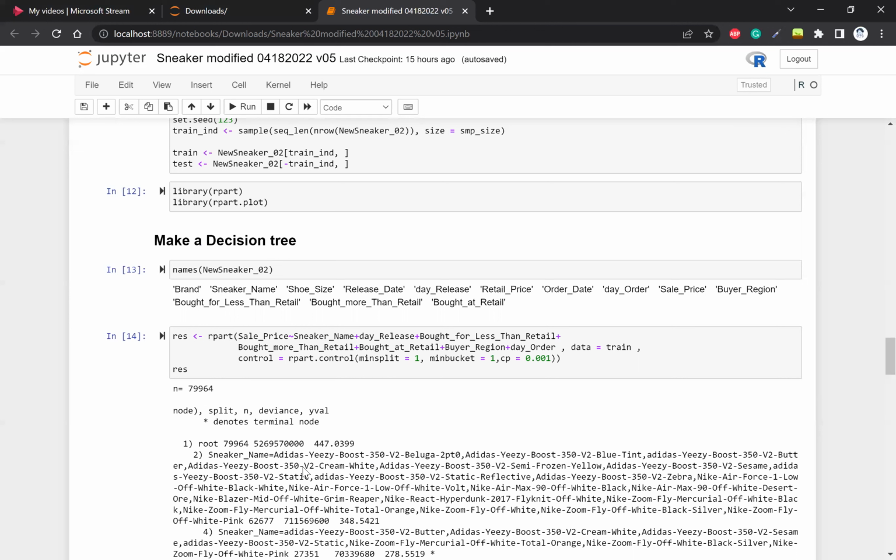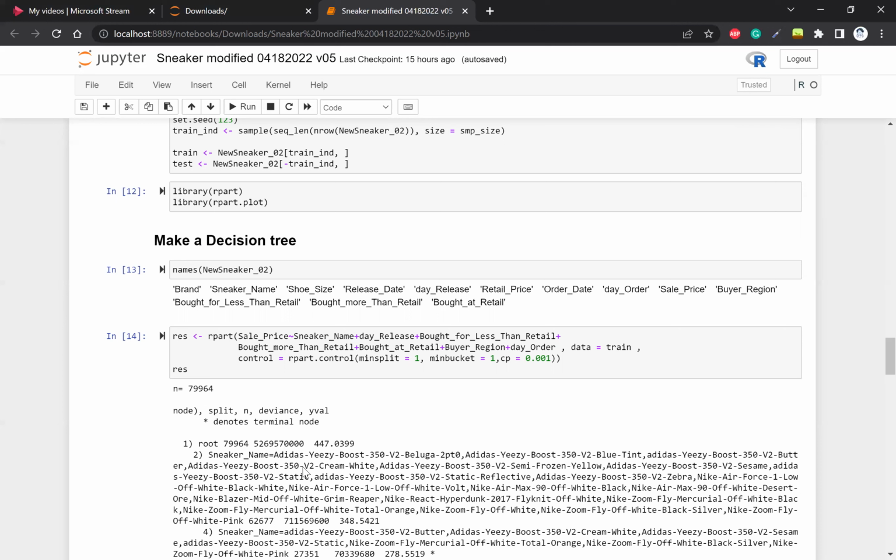And as you can see, the name of the column here, and then our training data set. So our dependent variable is sales price, and I chose a few columns to predict our sale price and train the data set. I chose sneaker name, day release, bought for less than retail, bought more than retail, bought at retail, buyer region, and day order.